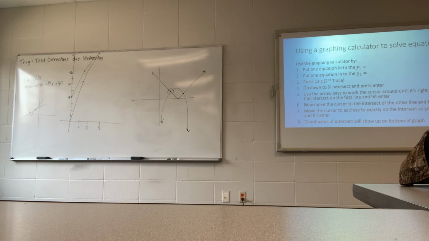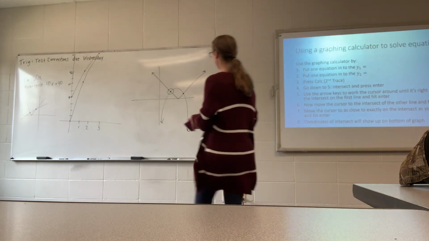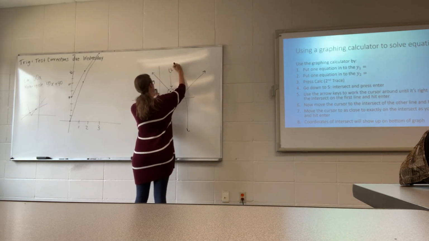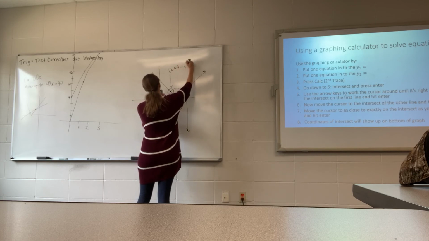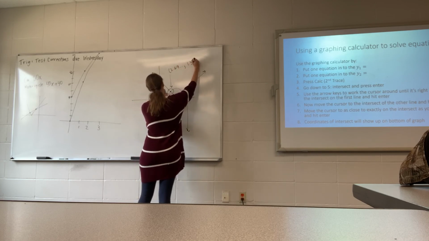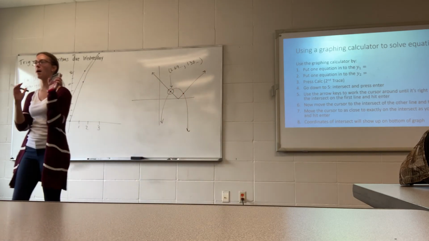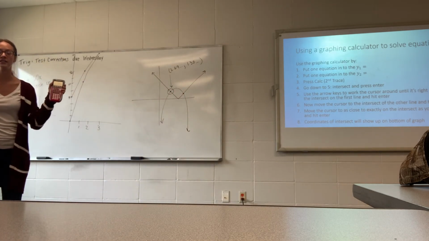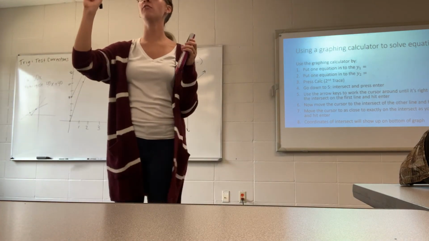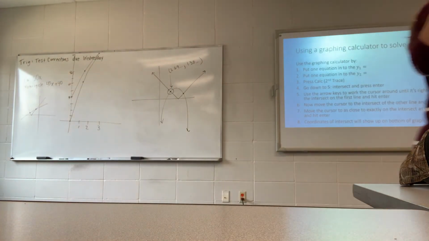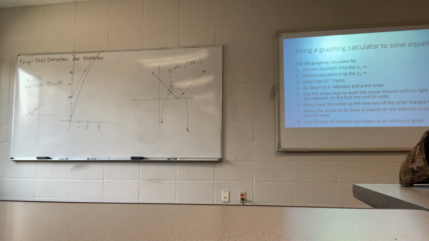So for those of you who might not have gotten it, let me tell you what the answer is. This coordinate right here is 2.69 and then 1.30 for my y. So if these numbers are on the bottom of your screen, you did it right. If you did it right, please walk around and help your neighbors. There's only one of me. Raise your hand if you didn't get it, and I'll come to you.